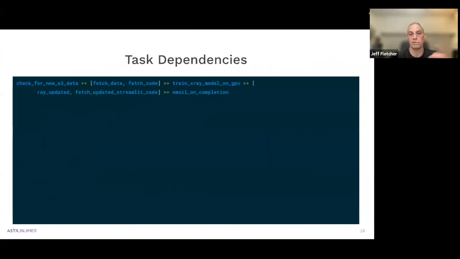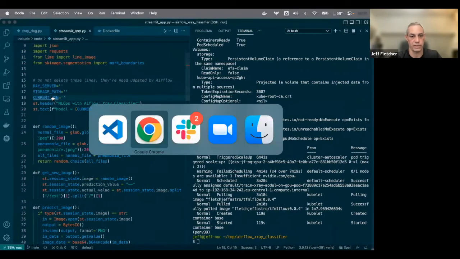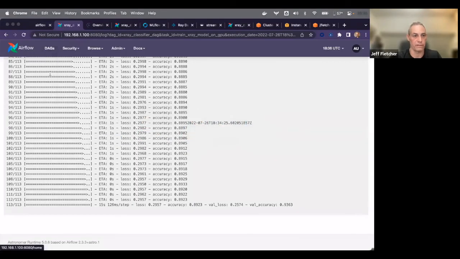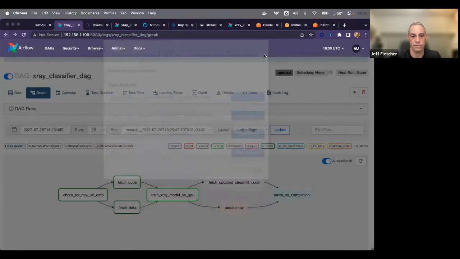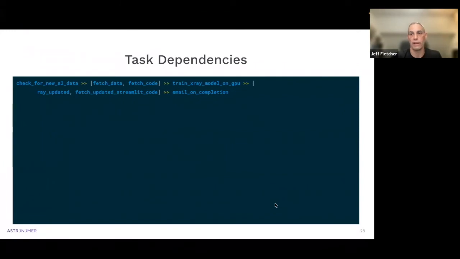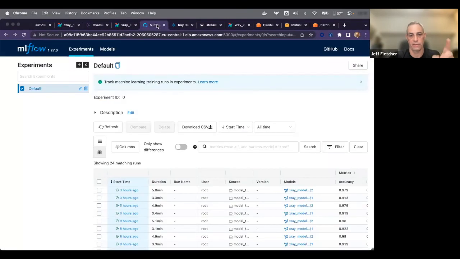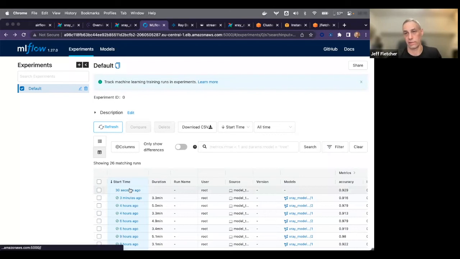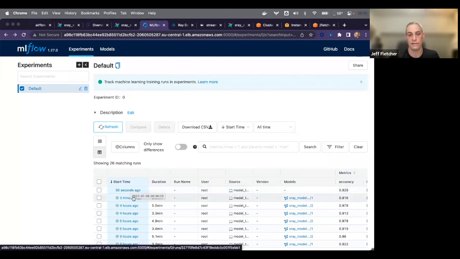Okay, and this creates the task dependency. So this is the map, and by using the Ray updated as an object that I can put into the task dependency with the right shift operator, it allows me to build out this particular DAG. So the DAG over here, go back, close, this is the DAG, and it's running. Okay, so we have now built this process end to end, and in a moment you'll see that Airflow, in fact, it's there. So these are the two that are running. So these are the model training code that's currently updating Airflow. So it's still running. This was the first run.